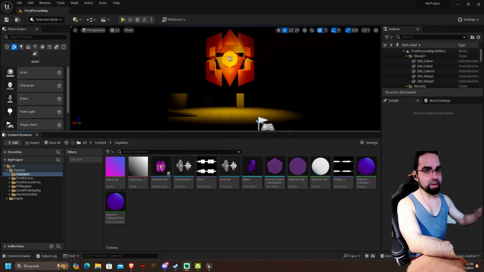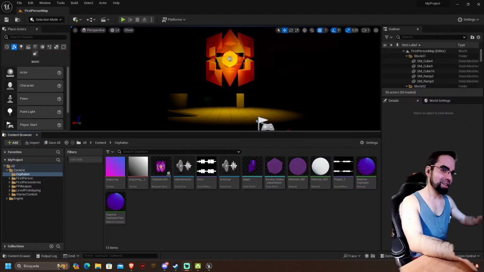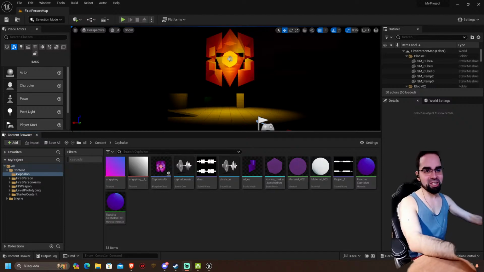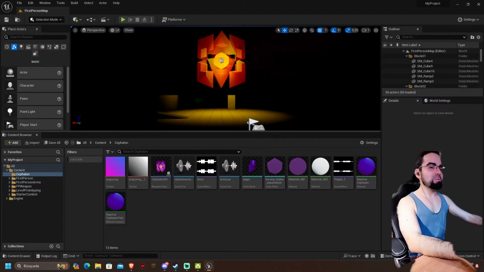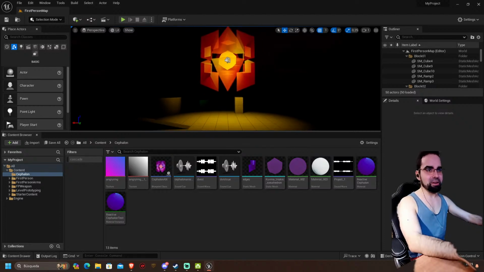And also really important, I intend this Cephalon to be usable in a live setting. I want this thing to be able to be used as my webcam on live streams, which would be really fun. But I'm gonna explain how I did this. And before going into how I did it, let me show you what he does.